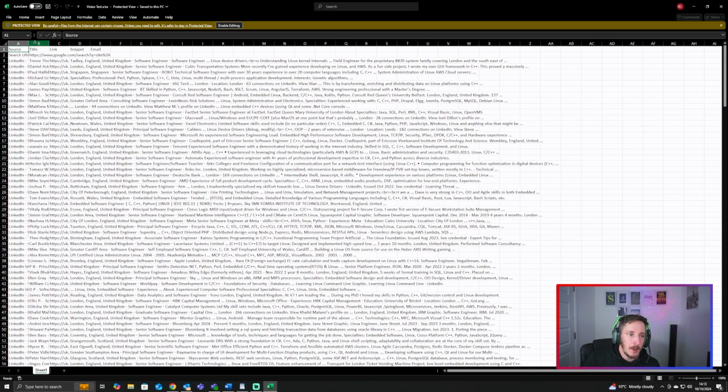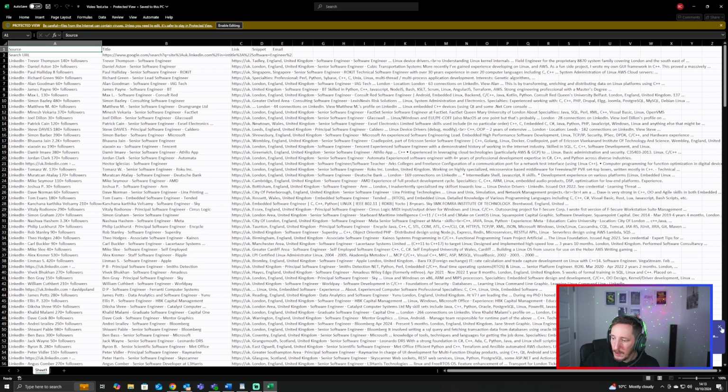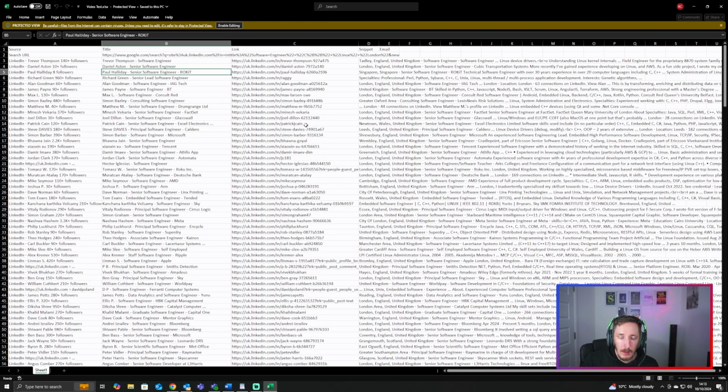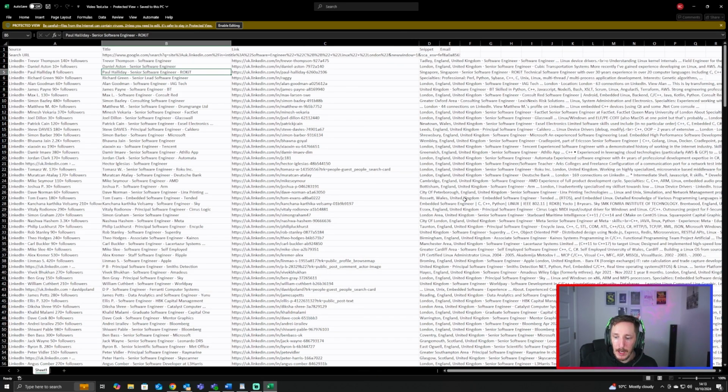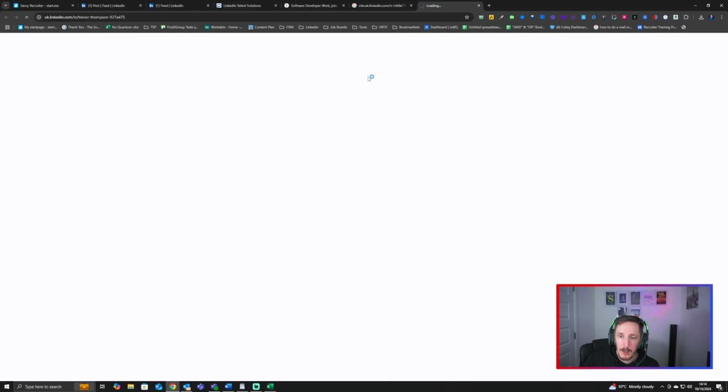So now we've opened up the spreadsheet, we can see the information that it contains. So we can see the person's name, we can see their job title and where they work. We also have their LinkedIn URLs, and we have some information over here as well as if it has been able to pick up any emails.